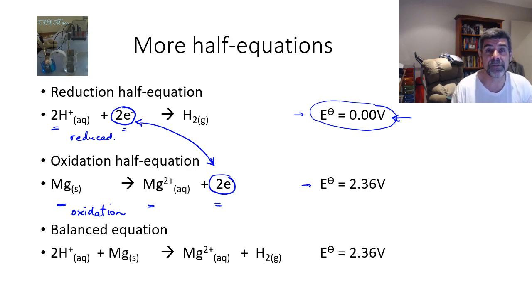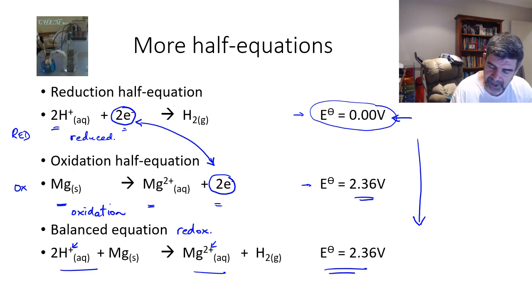So the E⁰ values are the ones that we can read from the table that we'll have a look at, and I'll show you a more specific example later on. For now, we need to make sure that we've got one reduction and one oxidation, so that when we put them together to get a balanced redox equation, which is usually a net ionic equation because it contains ions, that when we put these together, we can actually add the E⁰ values together to get a total value for this particular reaction.